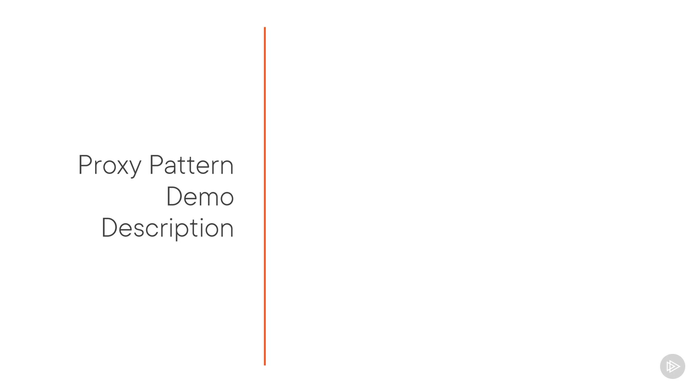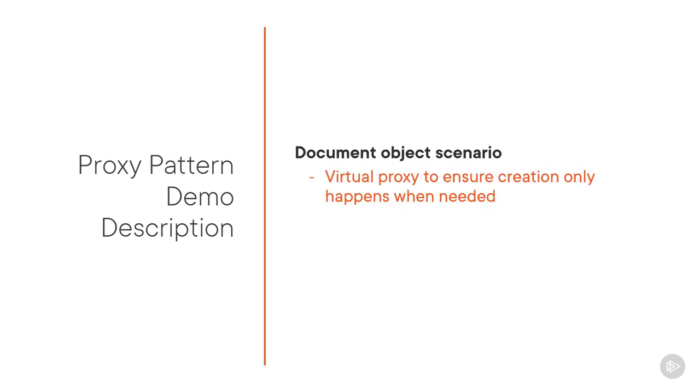That one is very closely related to the smart proxy because both allow additional housekeeping tasks when an object is accessed. As an example, we will use a document object, which represents a PDF or a text file. Imagine that this is an object that is expensive to create, which is pretty common. You might, for example, want to read out the underlying file from disk as part of the creation process, and that is quite expensive. The virtual proxy pattern can be used to ensure that creation only happens when needed.